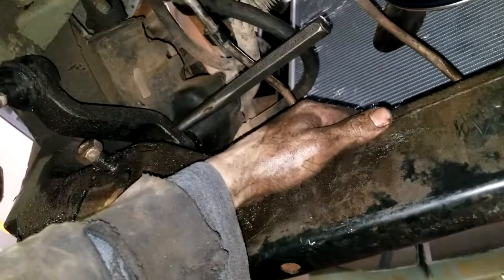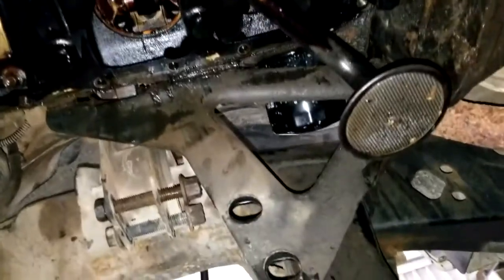So, oh my god. Holy fuck, we did it. Might have tweaked the pickup a little bit. It was like kind of over there. Just shouldn't be, but then I gave the oil pan a good solid twist when I was pulling it out. I was getting pretty upset at the motherfucker, so not sure how we're gonna get the oil pan back in, considering I had to twist it to get off, which moved the pickup. But I don't know, we'll figure it out.